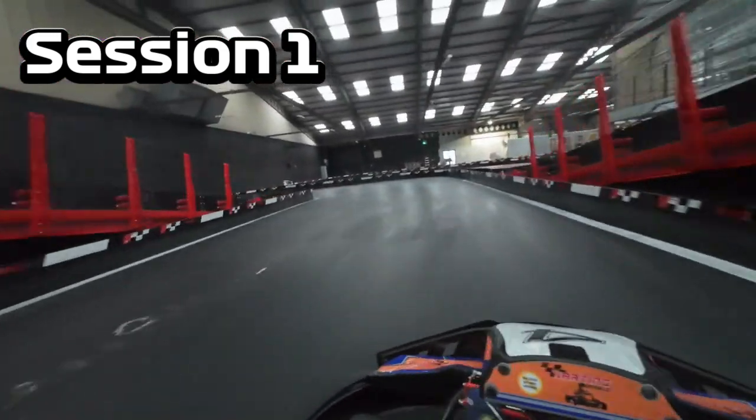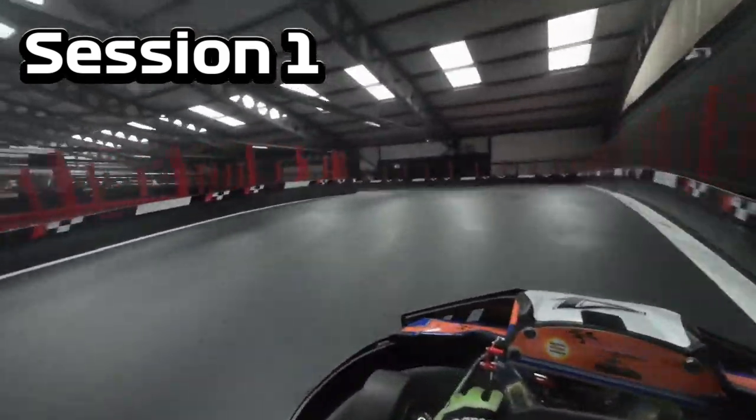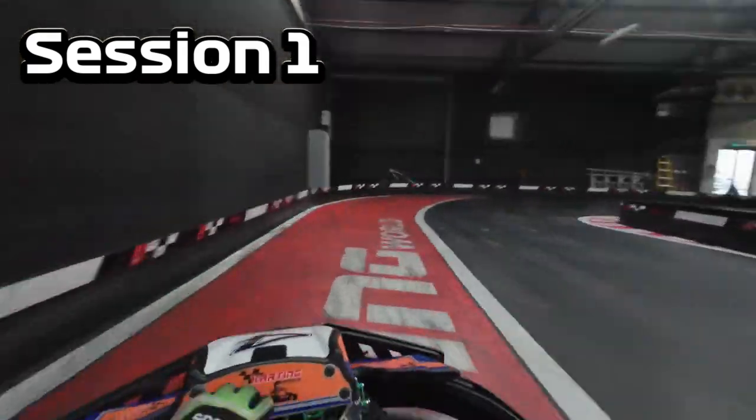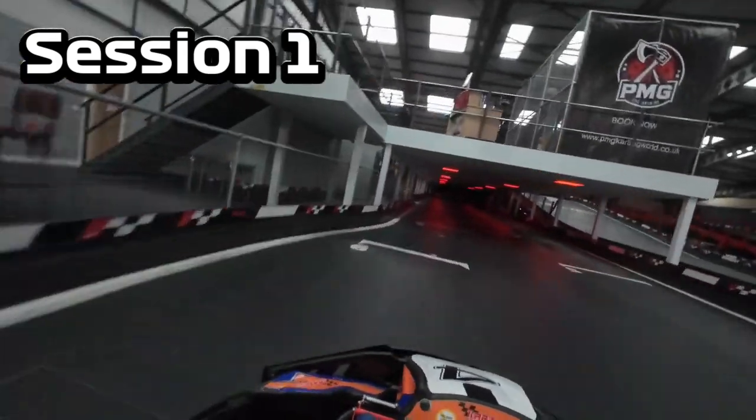Now going into turn 1 and 2, very nice rotation. Now we just tapped the wall there, not ideal. That could have been a bit better there, but we still messed it up. And the lap's alright still, not our best ever lap.